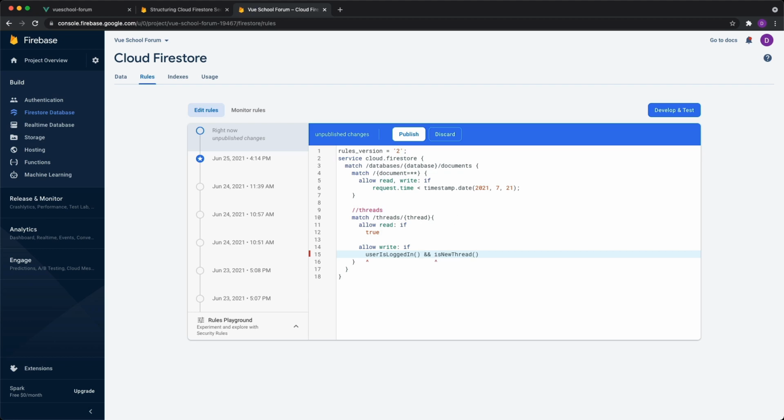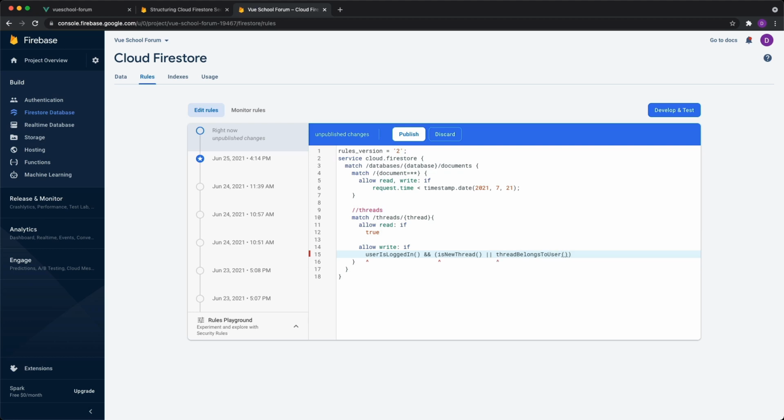The other scenario where a user should be able to write a thread is when they are editing their own threads. We could probably also enable moderators to edit threads, but we won't worry about that right now. So, the condition now looks something like this: allow write if the user is logged in and is creating a new thread, or if the thread they are wanting to write to belongs to them.